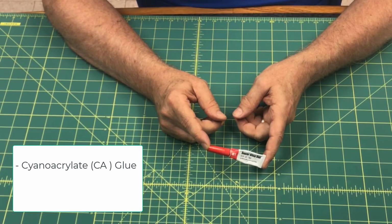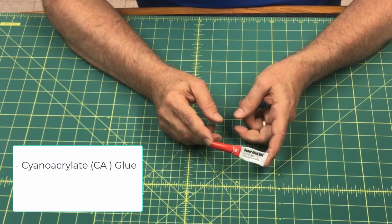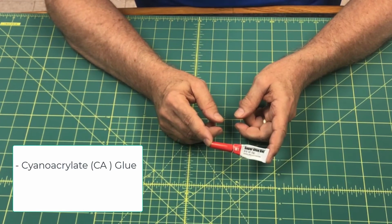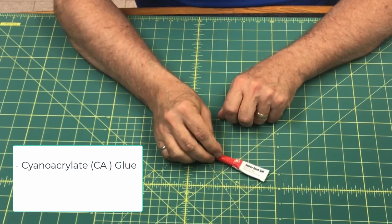it when it's necessary. It has the same noxious gas hazards that plastic cement has, but its biggest hazard is that it dries super fast and super strong, so it's easy to do things like glue your fingers together or glue your fingers to part of your rocket. To use this glue safely, we're only going to use it for a few times when we really need it. And there are only 2 things that we need it for.